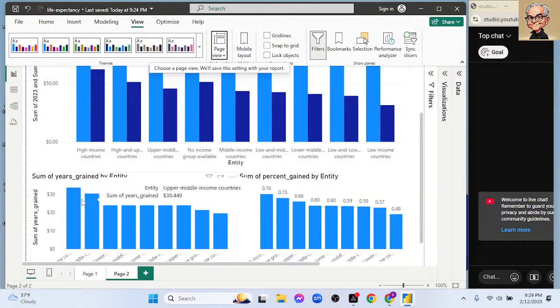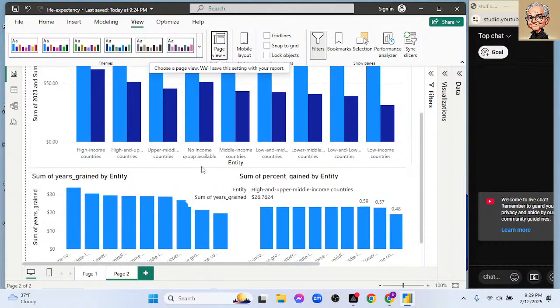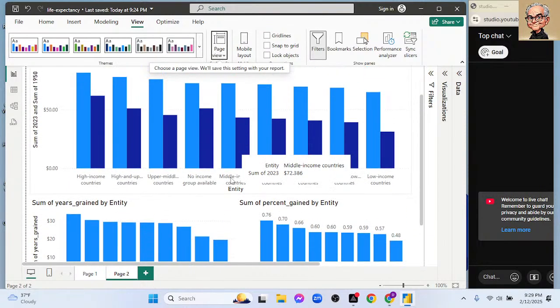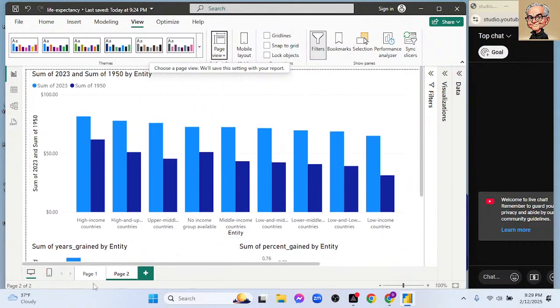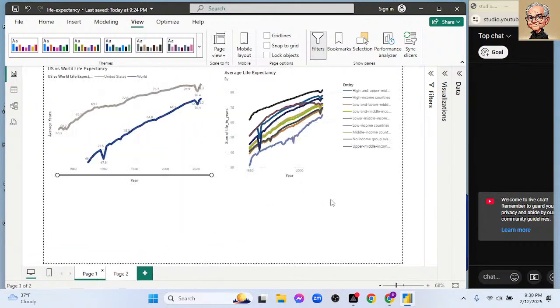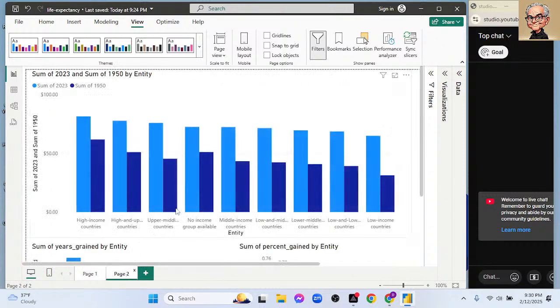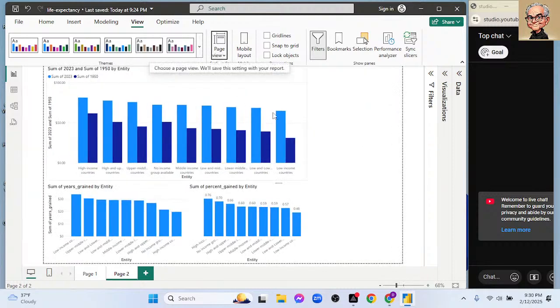Yeah, I don't know why that's displaying as dollar signs because it's not dollar signs in the data. So I like this plot here because it's got the number of years actually displayed on the various groups. Life expectancy, of course. But this one over here is probably, let's do a fit to page. Okay. Then let's use this as our screenshot.